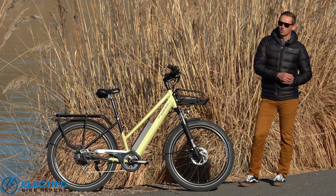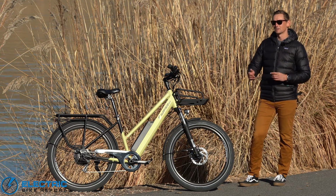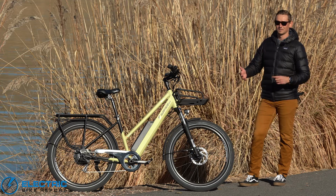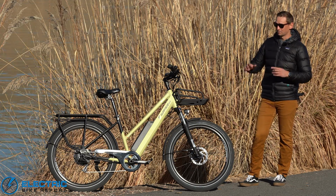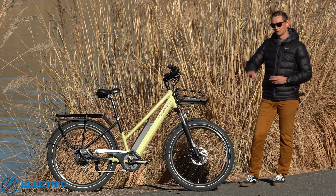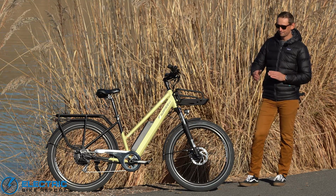We did note one small gripe with the handling characteristics, but I do want to stress this is not something you're going to feel often, and it's not something that I feel is going to be a problem in your everyday riding experience. And quite frankly, whenever it does pop up, it's at very low speeds when you're pulling U-turns, and it's something that's very easy to correct for.